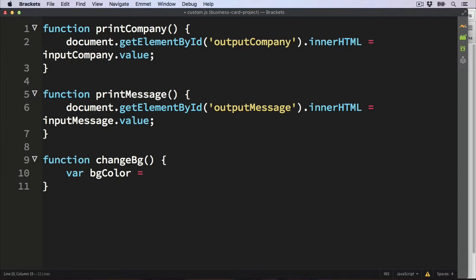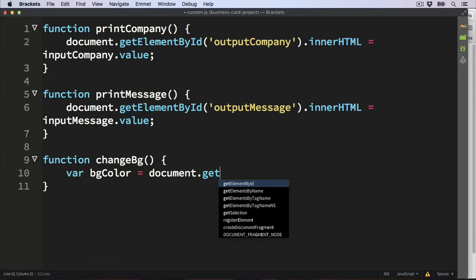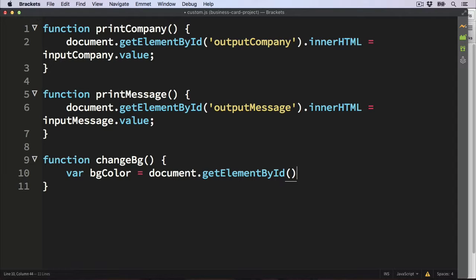So the bgColor is equal to document.getElementById, and the ID we want to grab is the inputBG, and then dot value. So now we've got the user's input value stored inside the variable called bgColor.